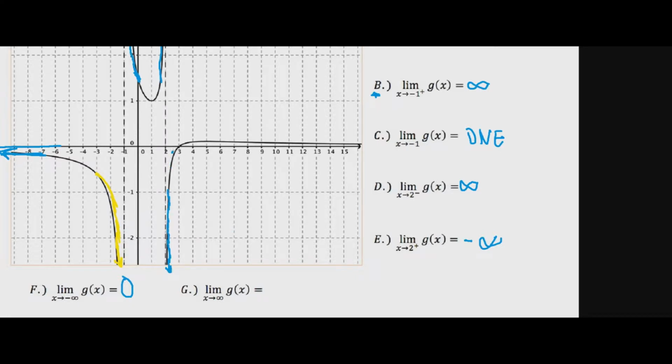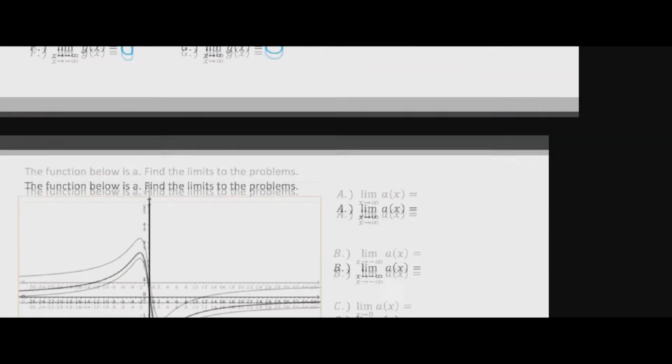You'll notice it crosses the x-axis, and that's okay, because all we care about is the long-term. As x approaches infinity, from the right, you'll notice it's going to keep going down and get closer and closer to this line, the x-axis, which again is just 0. All right, cool. Hopefully that's helpful.